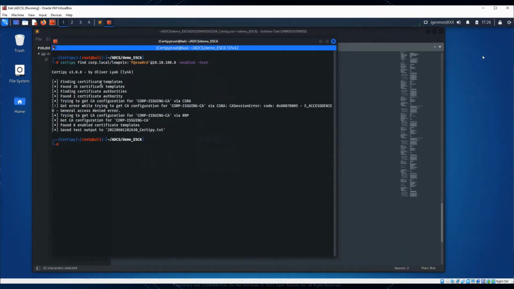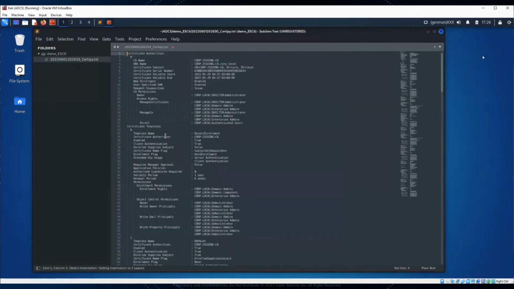output. So you can see that it was able to enumerate that there are 36 certificate templates available in Active Directory. We've got the CA's name is the Corp issuing CA, but what's different here is that you only have 8 enabled certificate templates that are available for enrollment. So if we take a look at that, we've kind of already taken a glance at this, but we wanted to compare it to what we would see with the output from Certify.